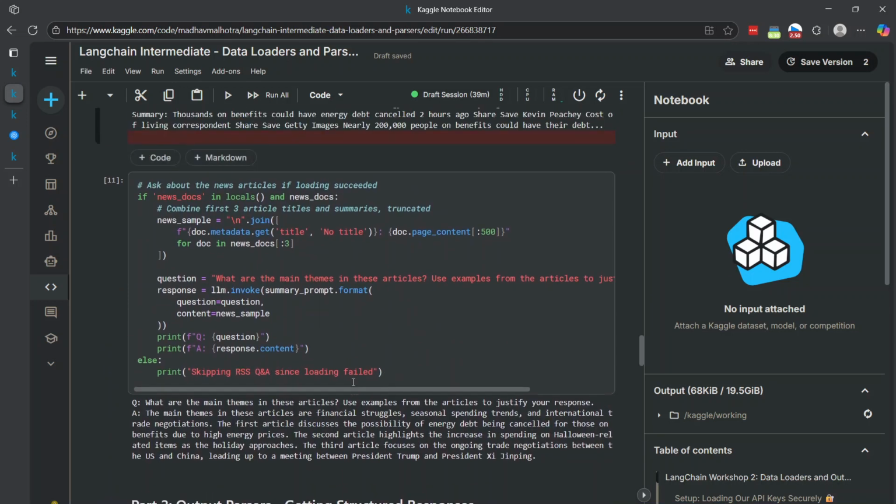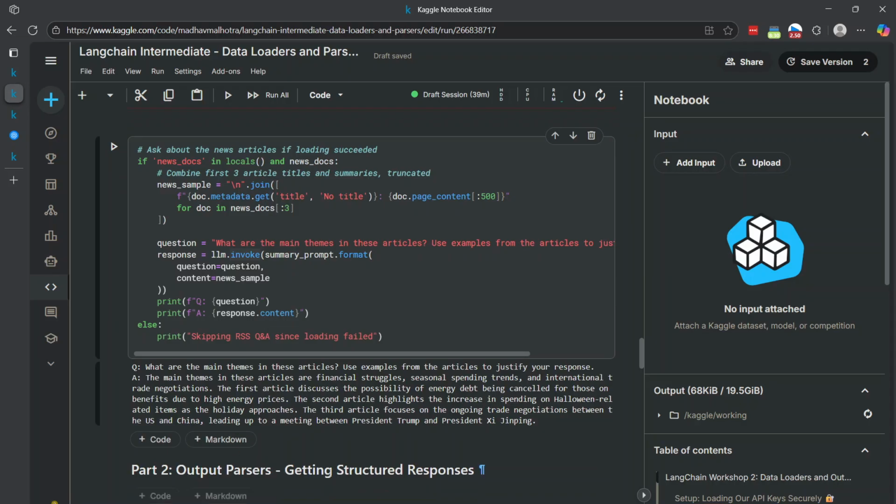Let's keep moving on. So this is about getting the right input to the chatbot, getting the chatbot interesting information to answer questions about or summarize or do other useful things with. The other half of that is we need to make sure the chatbot gives us reliable outputs, and that's where output parsers come in. You'll notice right now, the chatbot is just giving me free text. So this could be useful, it could be not.